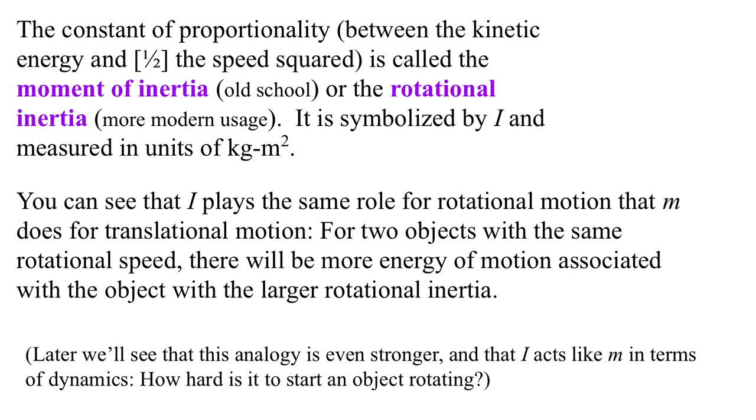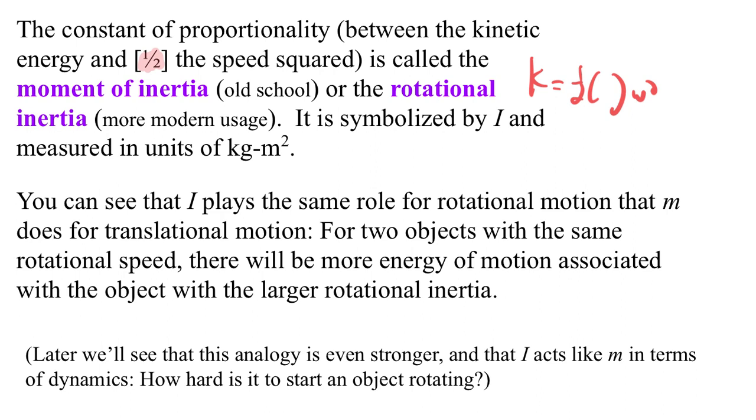We symbolize it by the letter I, and it's measured in units of kilogram meter squared. A couple of things. One, you might wonder why this? Why would you have that extra little factor in there? That really is because we'd like this to look like the kinetic energy is 1/2 an inertia term times the speed squared. So we're trying to make it look like the earlier one, and so we have that extra factor half pulled outside.